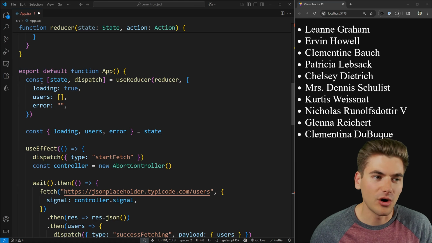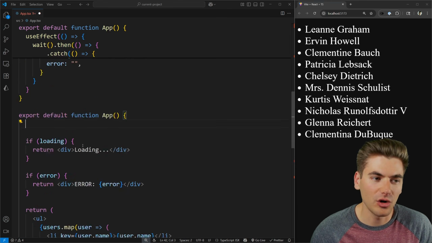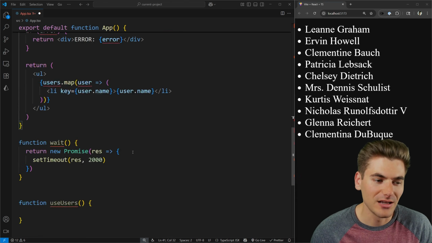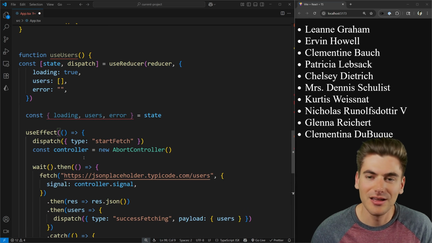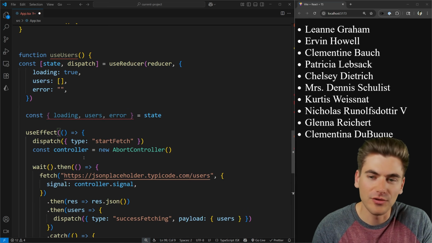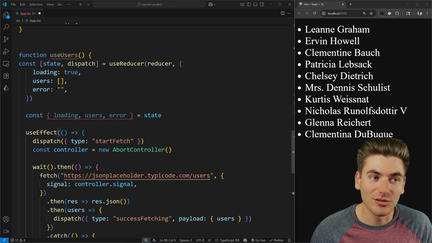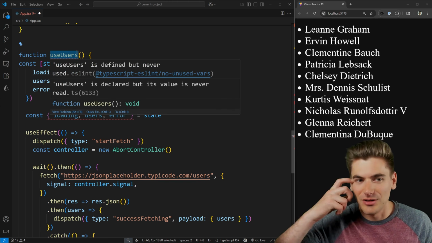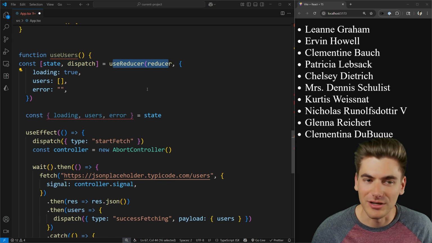And then we can just take all of the code that we had inside of our actual component that we want to extract out, and we can use that somewhere else. So I'm going to take all of the code for our useEffect and our useState. I'm going to put that inside this useUsers function right here, which is a custom hook. And remember, when it comes to the rules of hooks, you can only use them inside of function components in React, but you can also use them inside of custom hooks as well. So here we have a custom useUsers hook, so we're able to use our own hooks inside of there.